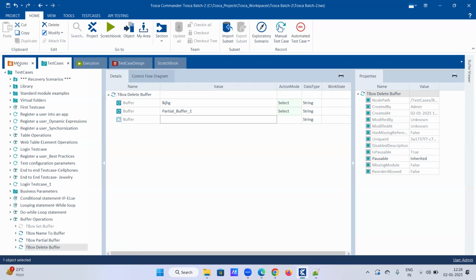So these are the static buffers, and tomorrow we will see dynamic buffers. After that, we will see Excel operations.